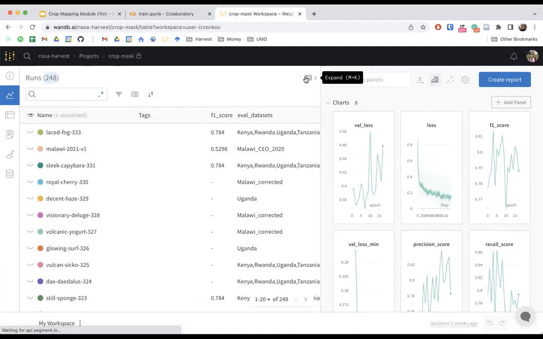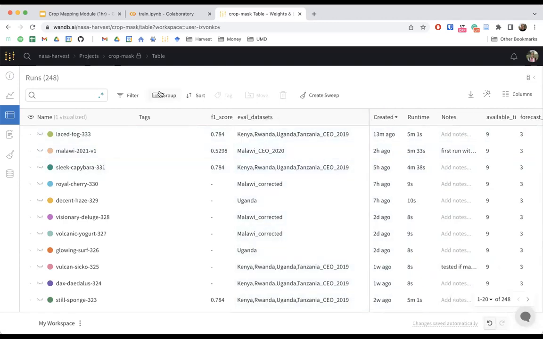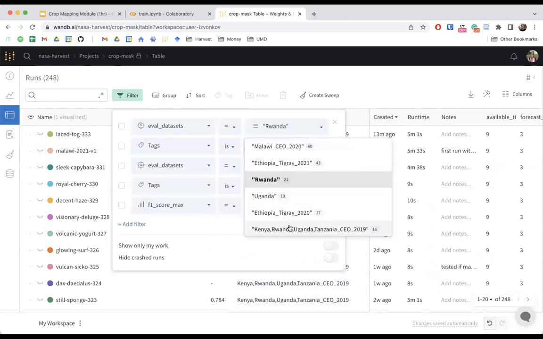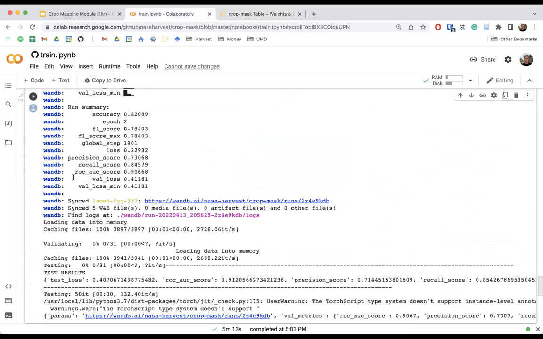A lot of the last ones are demos. And I can open up a table view and look up, for example, evaluation data sets. I can sort by them or group them together or filter by them, for example. And that makes it easy for me to look at F1 scores or look at how many minutes things took to train. So it just simplifies a whole bunch of work that I previously had to do with Google Sheets or with some other recording tool. So that's how I keep track of this model training.